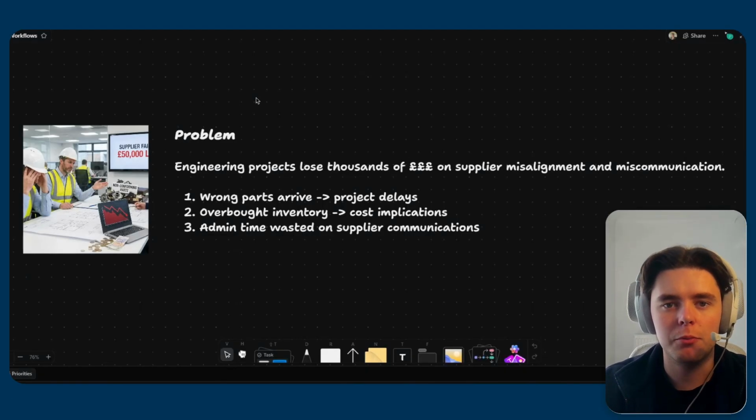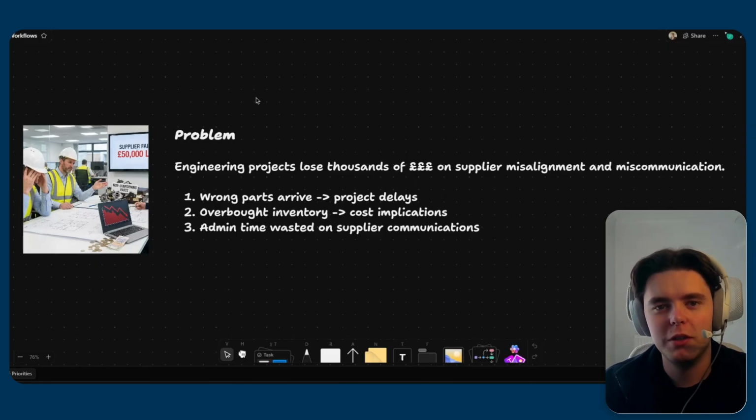So a little bit about the problem we're addressing. All AI systems need to have a problem tied to them and what they solve. If we're not doing that, we're just implementing AI for the sake of it, riding the hype train. There is no need for it. We need to always have an issue it addresses and a problem it solves.